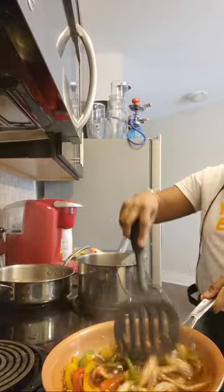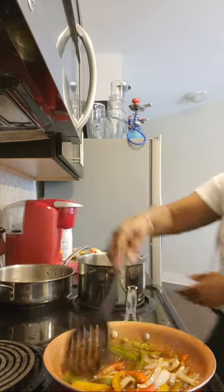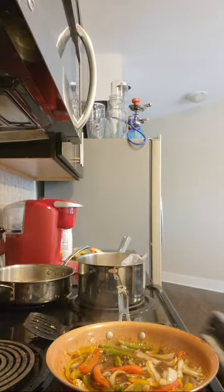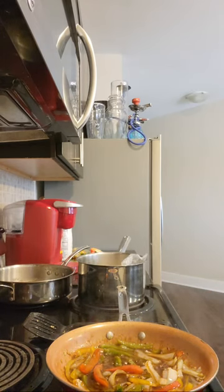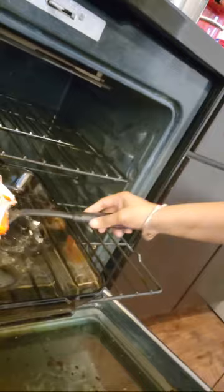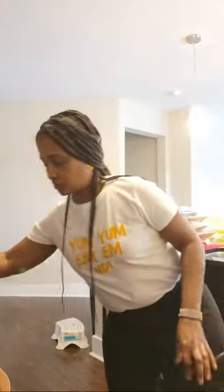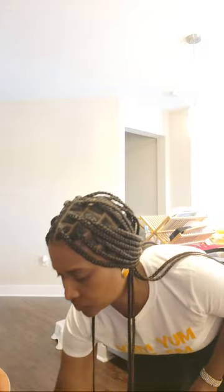Let's check on the sauce. There's the sauce. Okay. So that's basically the sauce, y'all. Let's check on the fish. See what the fish is doing. Fish, y'all. Can y'all see it? Put the fish back in.